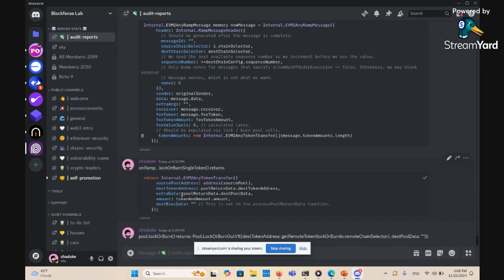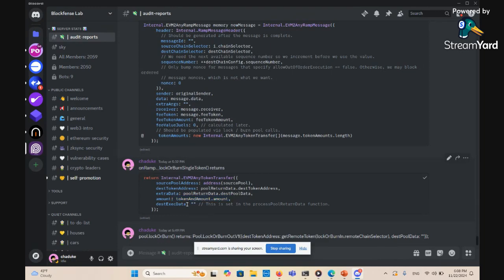And then there's also extra data. This is supposed to be returned by the pool when we lock the token on the pool. So the pool is going to give us some extra data that you can pass to chain 2, so that on chain 2, when you execute and transfer the token, you can have additional logic there. And then this is copied over from the input, from the message input, token amount, how much we are locking.